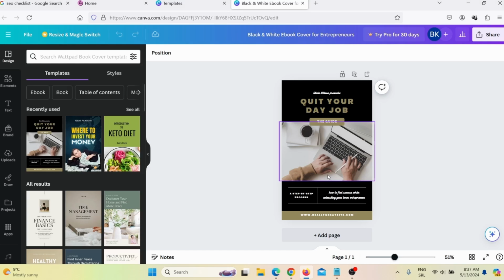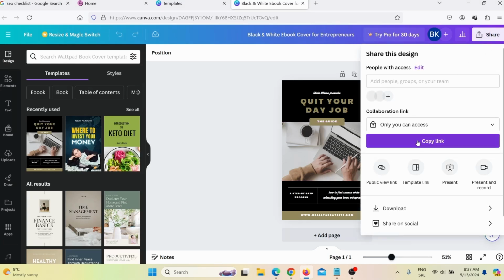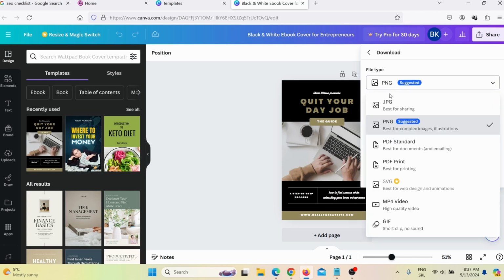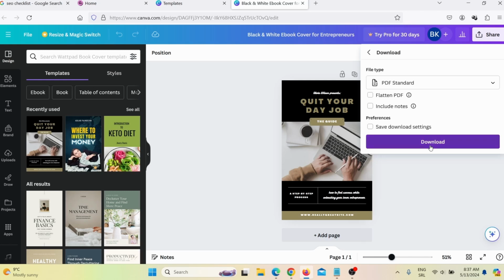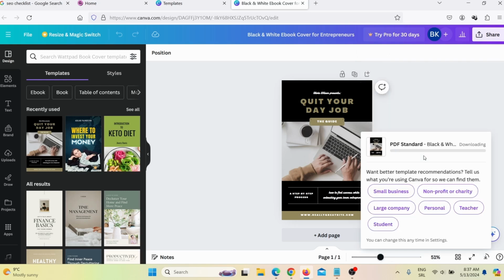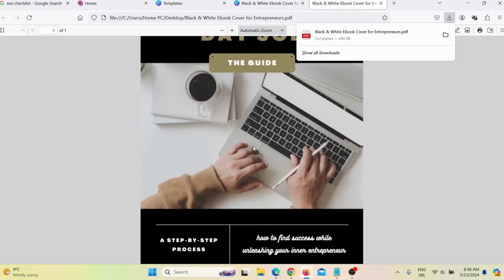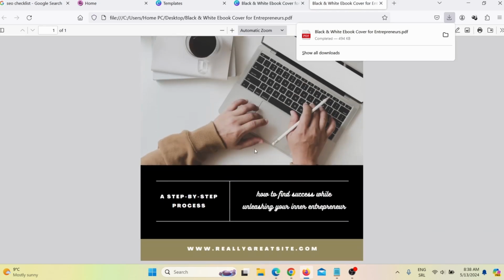template here on Canva. And after you finish, all you have to do is click here on share and then click here on download. And then here I will actually choose PDF standard. Okay. And then click here on download and I will download this ebook to my desktop. Now I will not show you how to edit this because I already showed you many times how to edit these things on Canva. Okay. So I don't want to show you the same thing over and over again. Okay. I don't want to waste your time.